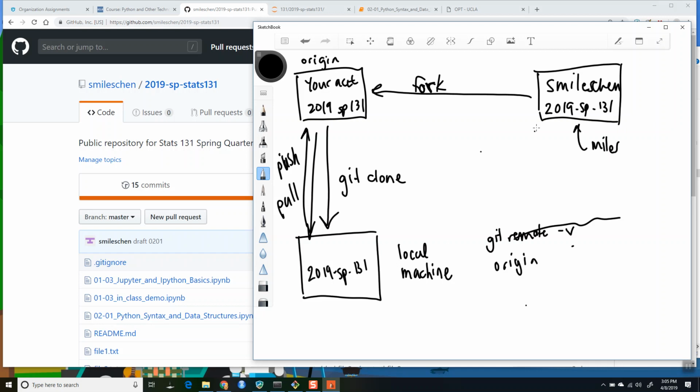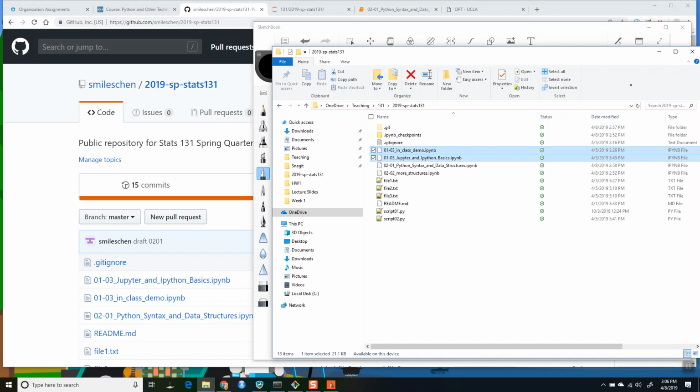But as I make changes, you want to be able to download those. That's going to require you to also set up what is called an upstream.